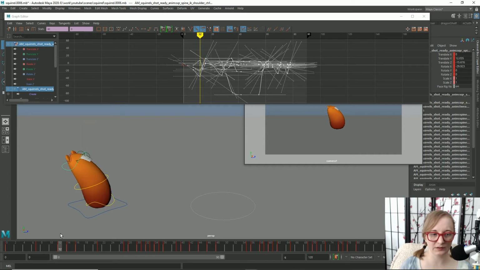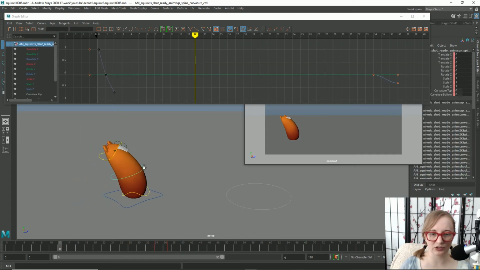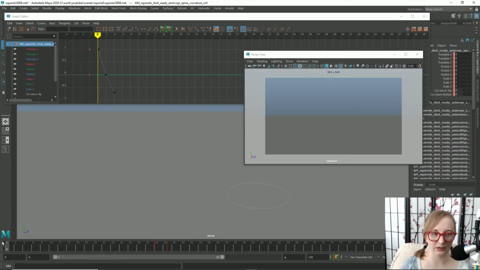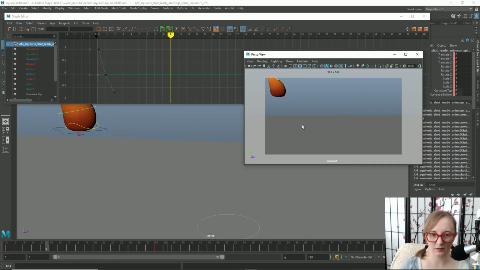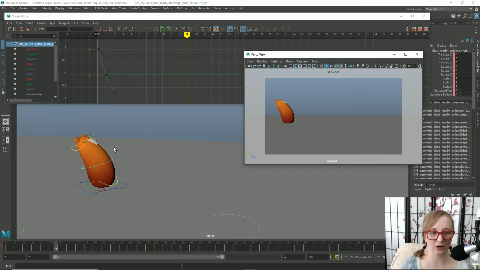For now though, since we don't have really any animation on this middle control, we'll do that first and see what that's going to give us. So this first silhouette here, I feel like he's coming down too straight from the top. It's like, here, how about we do this?